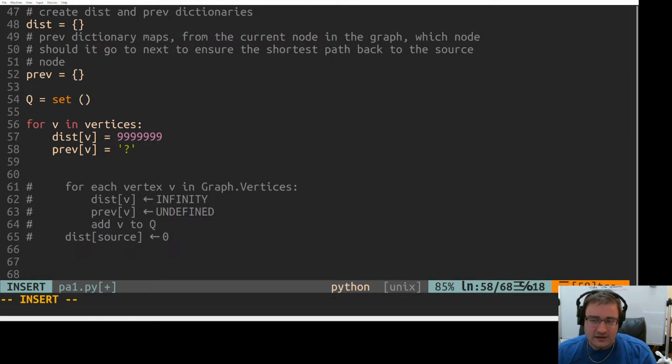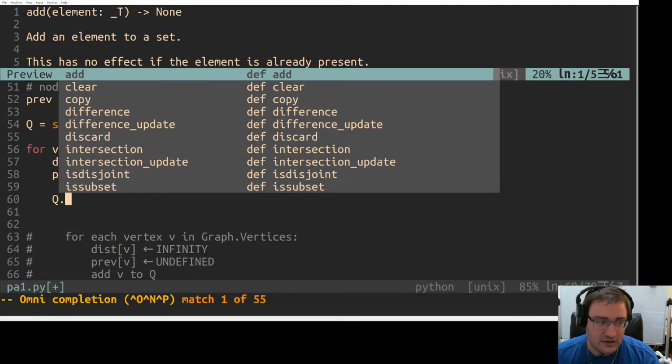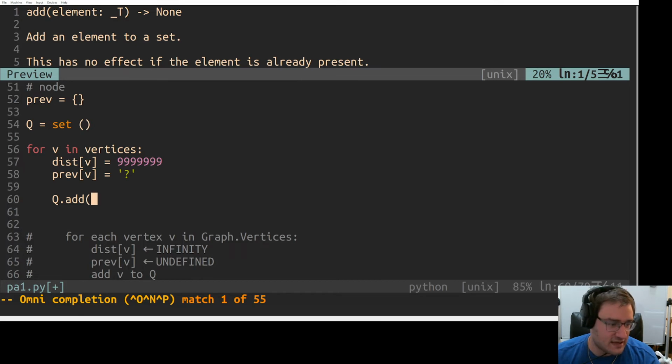Now, again, in the autograder, there is probably some type of test case where all of the node names are confusing symbols just to be evil bots. So think carefully about how you might resolve that, perhaps using some type of exception or special class type or something. Plenty of solutions to that issue. But for now, good enough. And so I'm going to initialize these two things for each vertex, and then I'm going to add v to q. Well, there is an add method in this Python set type, so I will just add v to q.